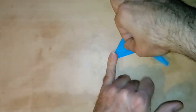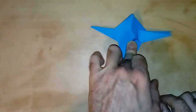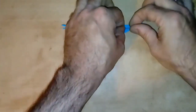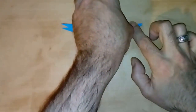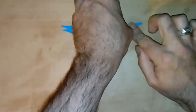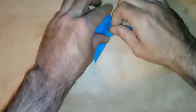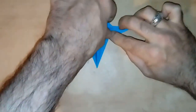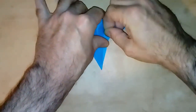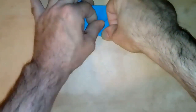You'll see what I mean, guys. So do that so far up, just like before, like that, and then start on this flap here, boxing it off at the end so it's nice and pointy. Start there like I always say, and then bring it, make sure you bring it all together like that, just like that.